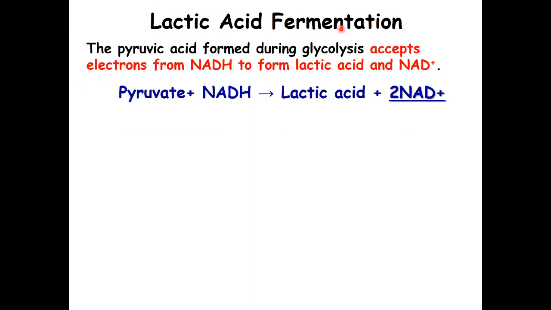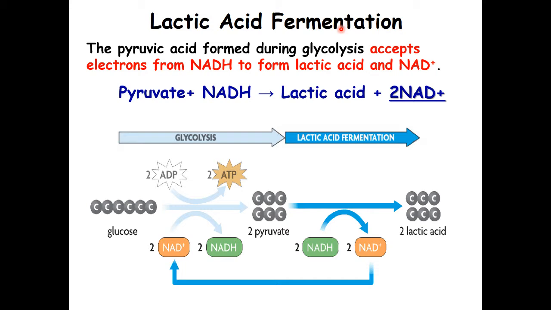Now here's the equation for it, and I think in the worksheet it asks you to make sure you write down the input and the output in the worksheet, right? So you start with the same thing. You have the product from glycolysis, which is pyruvate and NADH. Same thing happens. NADH would dump its electron to pyruvate. So now you regenerate NAD+. But at the same time, because this reaction happens in muscle, it will produce lactic acid.